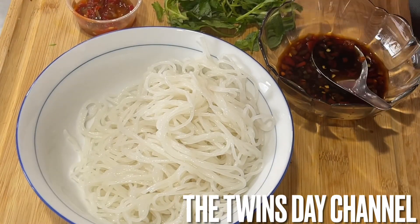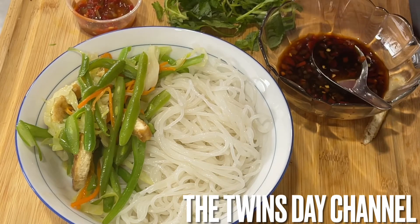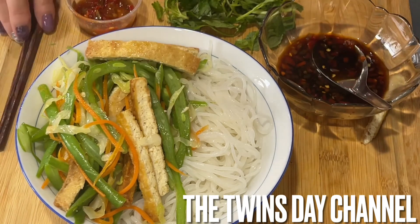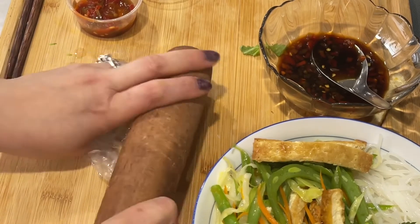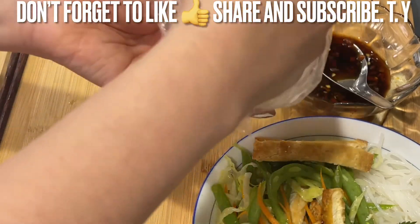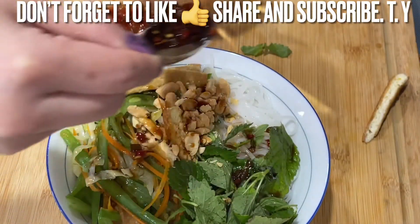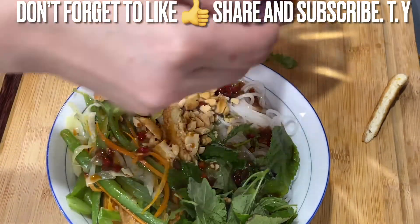I'm going to add the noodles into the bowl. Add the veggie and tofu on one side — you mix it all up anyway. Add some more tofu. I have some mint here, and some peanuts in a zip-lock bag. Crush the peanuts and add them right on top. Now you're going to add the sauce over when you eat it. That's why I told you not to add any seasoning into the veggie — keep it separate and add the sauce right over at serving time.